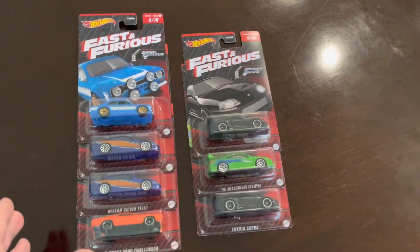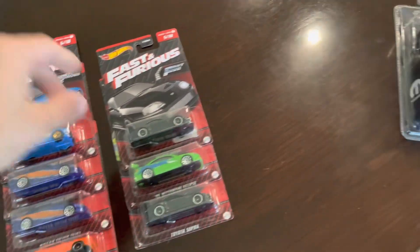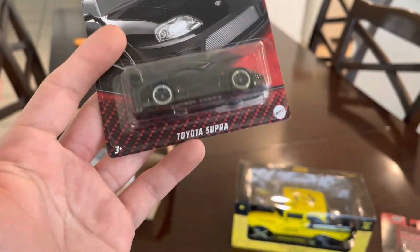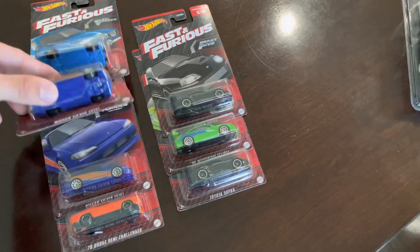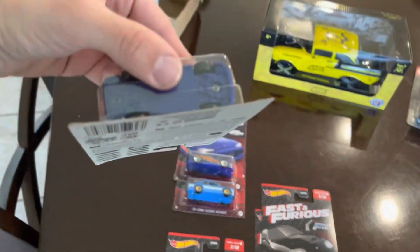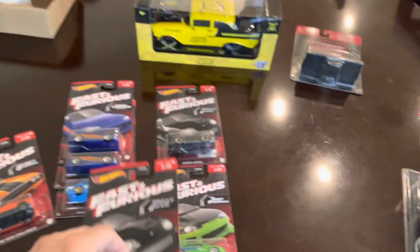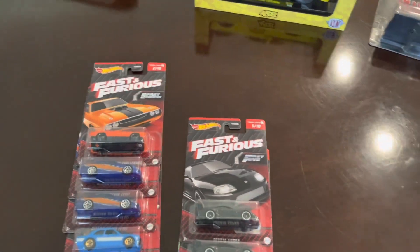We did get these Fast and Furious cars as well. Mostly everything was gone, there were a couple of good things left. I was just happy to get some Supras — that's all I really wanted. This is literally one of my favorite cars of this whole year so far. Super clean, just the back deco, the front deco, no extra logos or anything, the rims are clean. Almost every car in that shipper, the cards were destroyed. I picked out the best cards I could — that one has a bent corner. This super card though is a little bent. A bunch of those were a little bit destroyed, unfortunately, but I picked the best cards I could. Just happy to have some Supras.